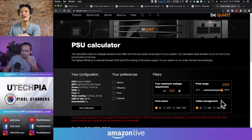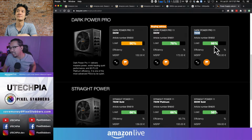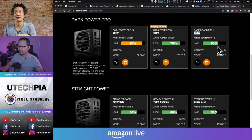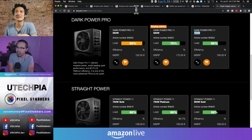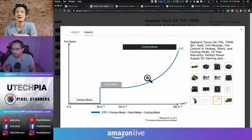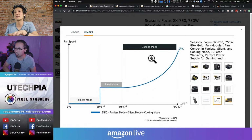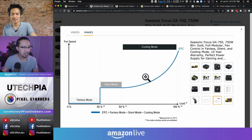So we calculate that, and what do we need? They're recommending us ultimately a 750 watt power supply. We're probably going to be using 66% of the load. Yes, so we do have a 750 watt. Exactly, that's why we went for the 750. So we're going to be at 66% load, right around here, and that's pretty much close to optimal, and it's going to be running in pretty quiet fan mode. So that's ideal. Sweet. Yes, it is sweet. So yeah, that's the power supply we have here.